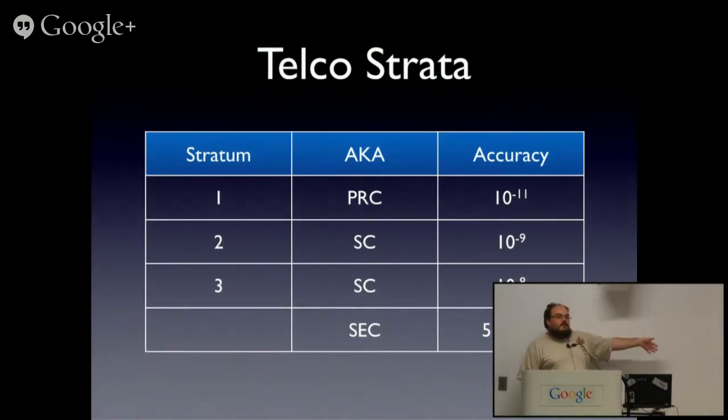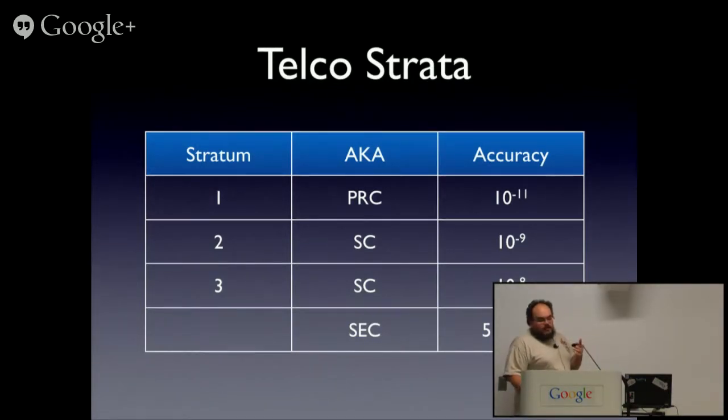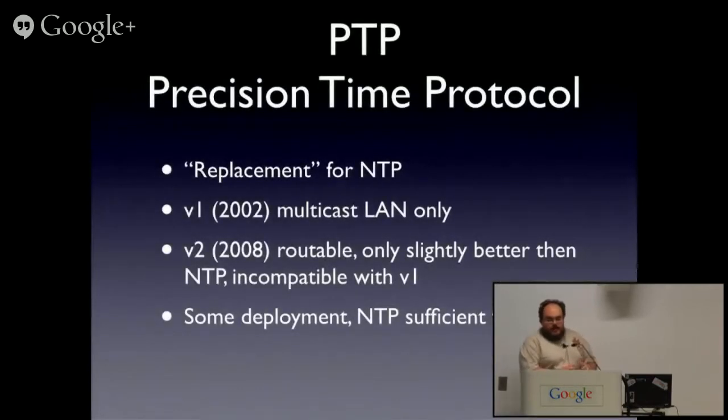SEC is a SONET equipment clock. SONET is the synchronous optical network. It's also obsolete because it never scaled above 10 gigabit. It's not strictly true. There's a 40 gigabit standard, but nobody really implemented it. And synchronous data networks are these days mostly migrating to something called SyncE. And that's happening as mobile networks upgrade to LTE. There's something called PTP. It's intended as a replacement for NTP. And unless you're basically in a scientific lab, it's not really of value.